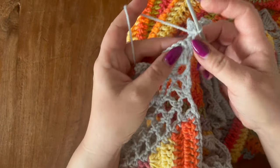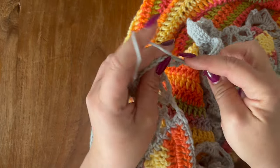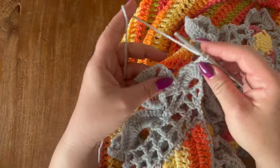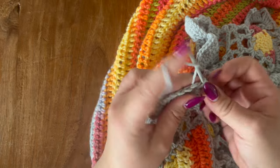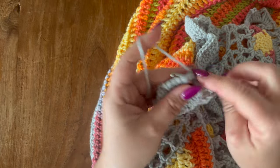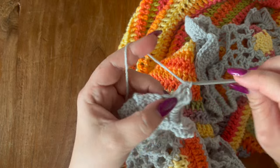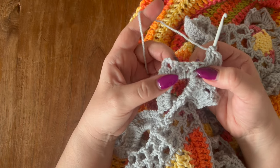It doesn't count as a stitch. Turn your work and make 1 single crochet in your next 3 stitches. So this is your first one, second, and your third single crochet. And now you are going to double crochet in this 3 chain space. So 11 double crochet in this first 3 chain space, and 11.